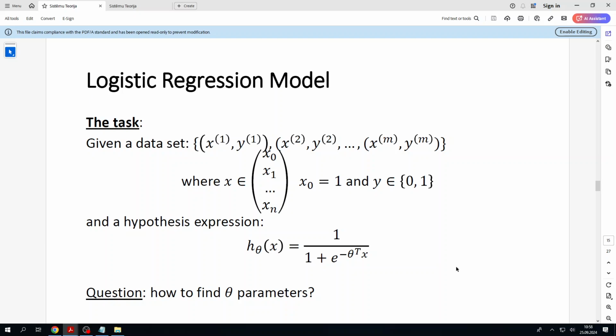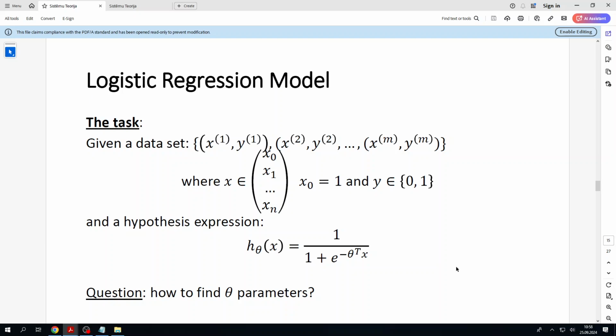So now, back to the question. For linear regression, our ultimate goal was to find theta 0, theta 1, theta 2, theta 3. Here, it's not going to be any different. This is exactly the same kind of procedure we need to go through. And so let's see what actually changes from linear regression in this case of logistic regression. Obviously, we are going to need another kind of cost function, because now our outcomes are just 0 and 1, and well, we don't really want to calculate any wrong predictions, yes? So that is the starting point.